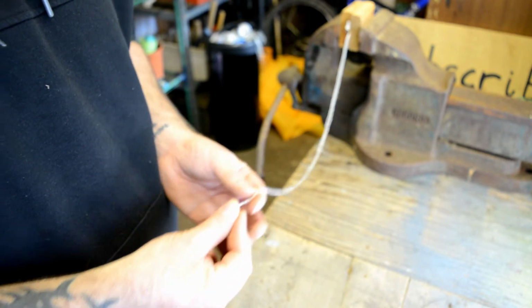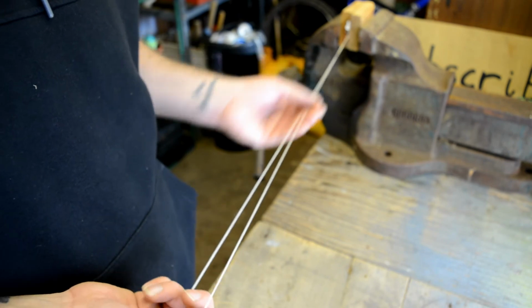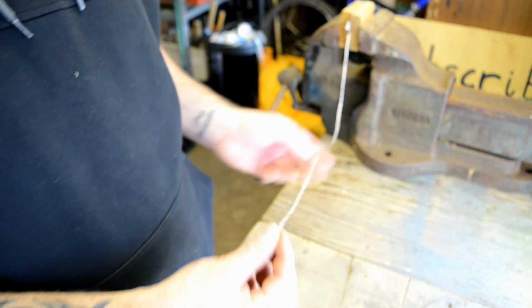Okay, so we're now ready to make a cracker for the whip. And the best thing to use, which you're going to have plenty of, is one of the strands from the inside of the whip.